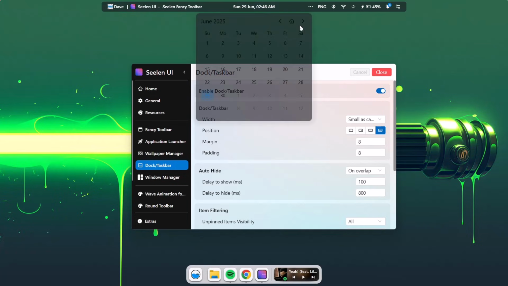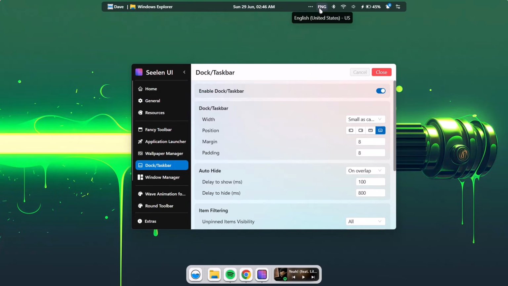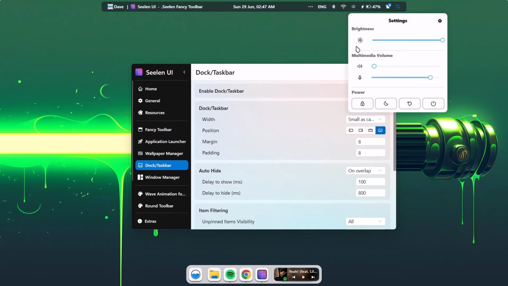Now if you look at this date, it has this transparency effect, translucent to be precise. We have the language here, internet here, a volume right here, the battery usage, and here's the control for your brightness, sound, and microphone. And as you can see here, we have this power button to shut it down, and we have the restart button right here, and sleep and lock as well.